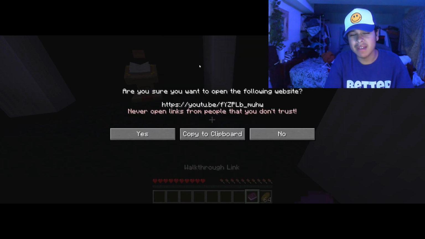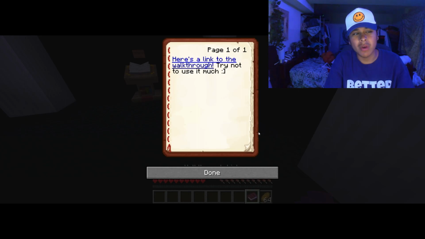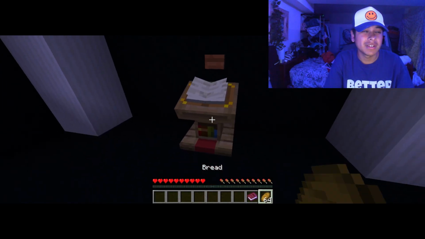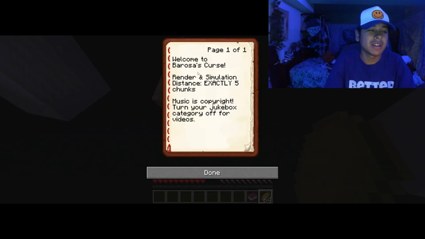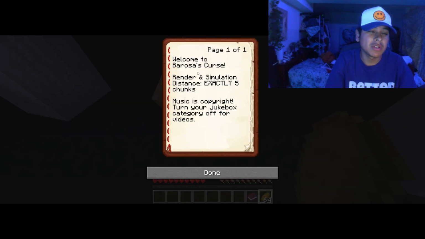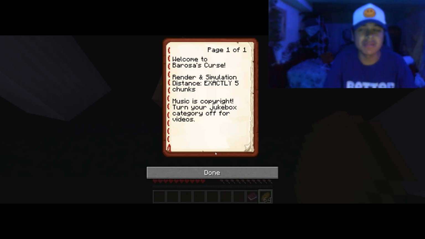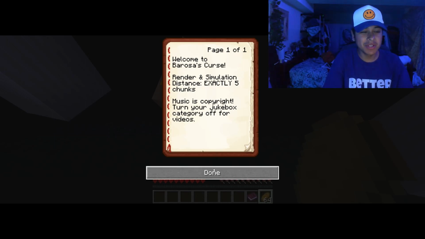We're gonna have to load the game. Should we go to the walkthrough? There's not that much here because we just have to press here to start. What's here? Welcome to. Okay, we can read this. Music is copyright. Turn your jukebox category off for videos. Okay, that's nice. Render and submit this in exactly 5 chunks. Okay, we could do that. So, music is copyright. Turn your jukebox category off for videos.